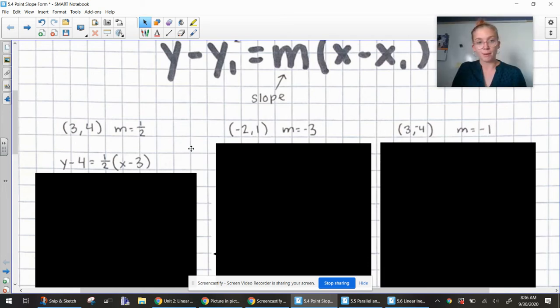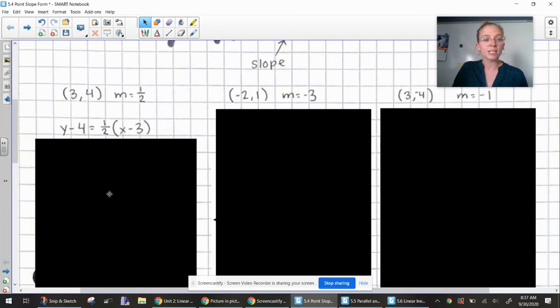One useful thing to remember is that because we are subtracting y1 and subtracting x1 in our formula, these numbers look like the sign is switched when we plug them in. So although they were originally positive, when we substitute them into the formula, they become negative. Then we're going to graph this line.